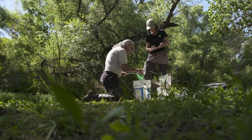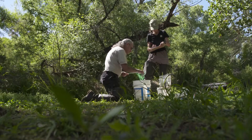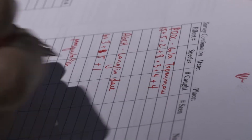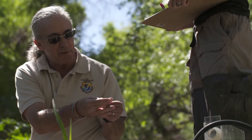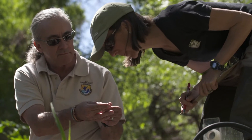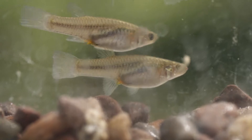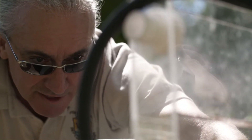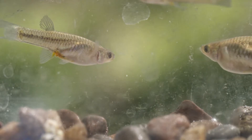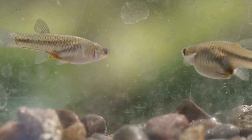On this occasion, Duncan and fellow scientist Claire Zugmeyer are conducting a survey on a short stretch of the Santa Cruz River south of Tucson. The fish are thriving here, at least for now. The experts catch a couple of samples and then they study the results. We're not trying to determine the population number, just a general number — really interested in what species we're finding.